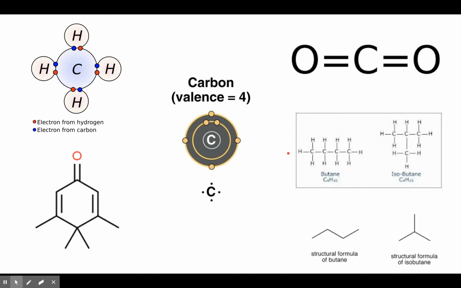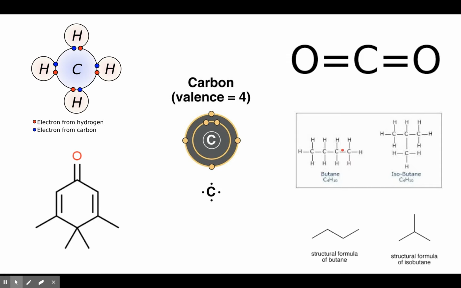Okay. Now, when you look at a lot of molecules in this class, you're going to see 2 different types of structures. You kind of see the long form, which is where we connect, for example, in butane, we connect 4 carbons, and the rest of the bonds are with hydrogens. Notice that each carbon in this chain, it's got 4 bonds connected to it. Isobutane, which has the same chemical formula, but different structure, we call that an isomer. It has this branch structure instead of a linear structure. And that's really representative of the flexibility of carbon. It can form all of these different types of structures.